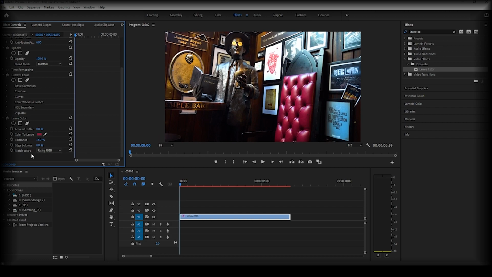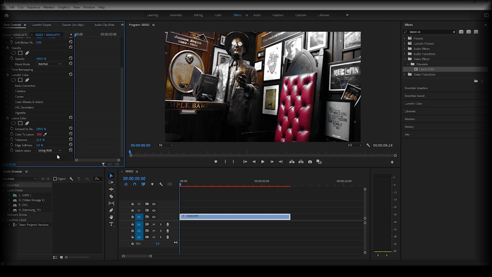And then we're just going to toggle about with these different components here. I'm going to lift this up to 100, and then we're going to play about with the tolerance. I'm going to go for about there, and then the softness, say we increase that to about 5, and we go down to 2. You can also toggle about with these two options, using RGB or using Q, whichever one works best. I'm going to go for RGB for this one.